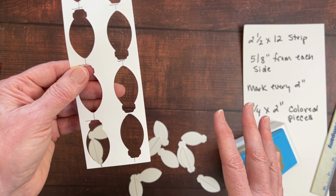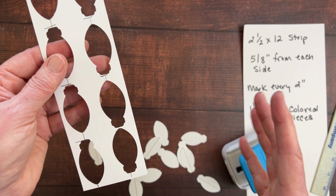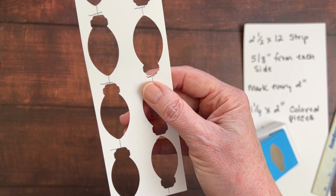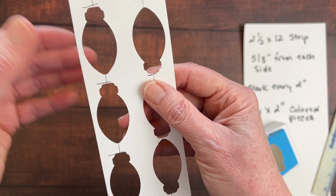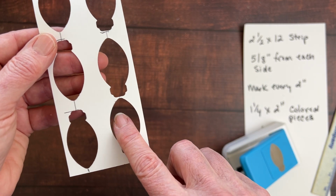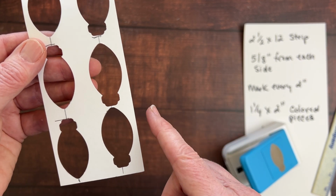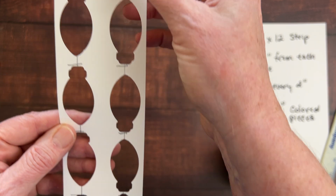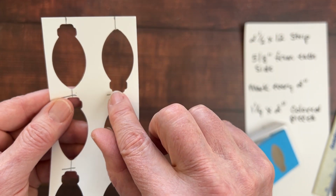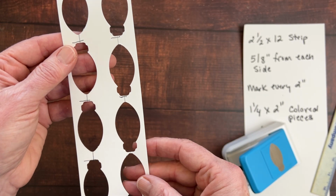So this, again, is a great example. I'm kind of glad when things like this happen when I'm on camera for you. Not really, but I do like to point out things because these could be common things that happen to you too, okay? In this case, if I were really using this on my layout, I would redo it and get that spacing better. And I would make sure that I started a little bit further up for the second one, okay? But for right now, we're just going to go with it.